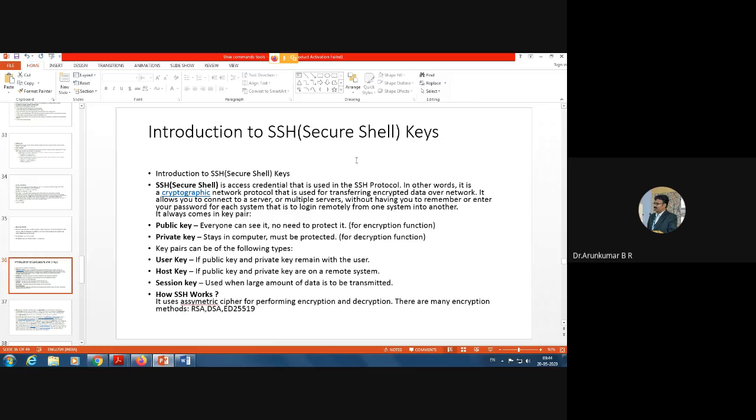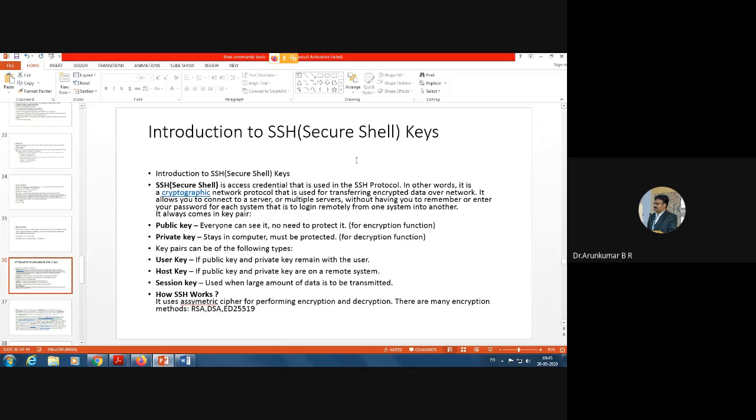You know public key, where public key can be seen by everyone, no need to protect it. It is used for the encryption function, whereas private key stays in your computer or somewhere in a secret place. It should be protected, used for the decryption function.